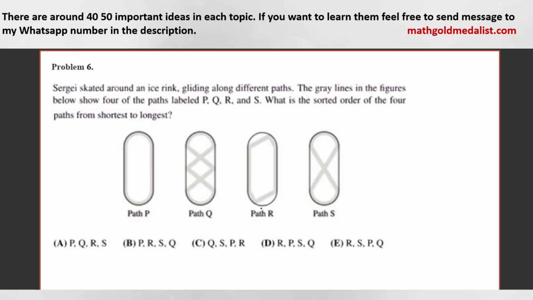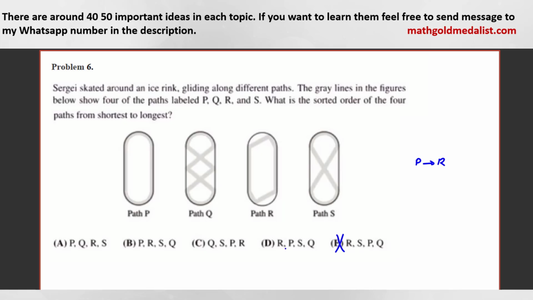Here let's compare, for example, P and R. We can see that for R, instead of considering this one, we consider this length, and the shortest distance between 2 points is when you connect them. So this one is smaller than this one. If we consider this one, the difference of P and R is this part and this part. So P is better than R. So can we reject any choice? We can reject E.